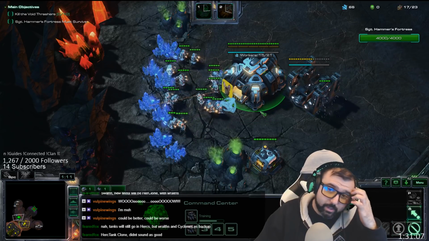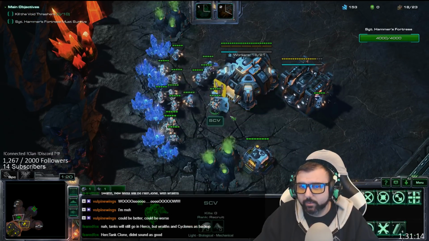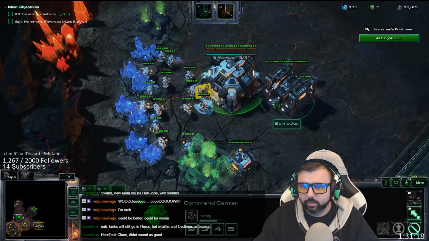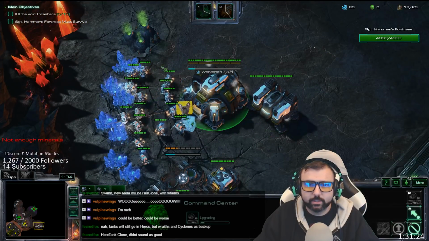A lot of the builds that need gas, you can run out of it very quickly, and everything is so reliant on gas. So if you don't get that started early, you put yourself at a disadvantage. So that's why I go straight into gas.